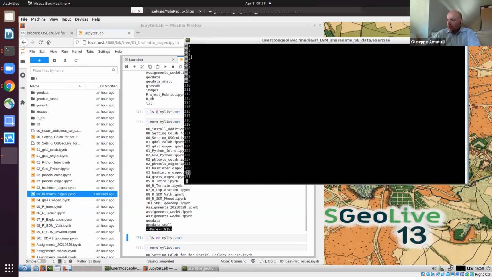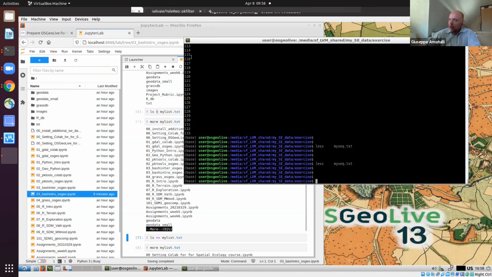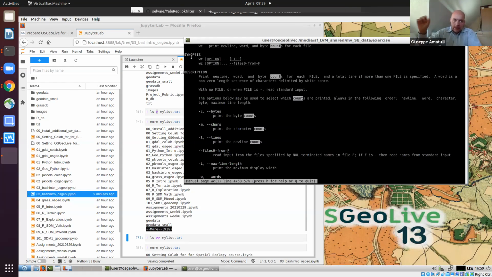The searching with this slash is also possible inside the manual. If I use man vc, and then, for example, I search count and enter, it's going to list all the words that match count.